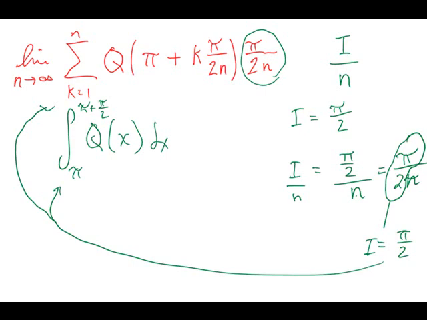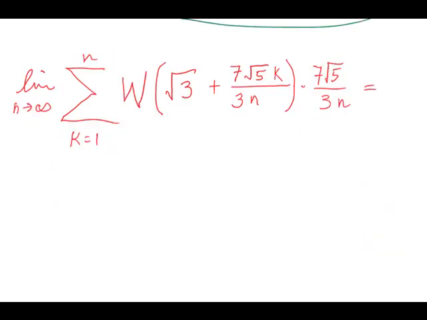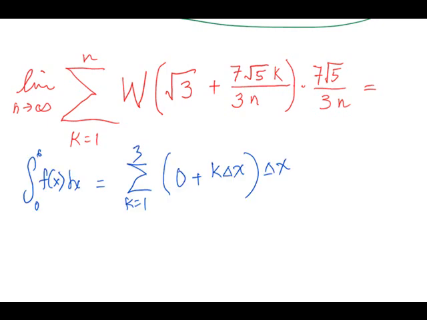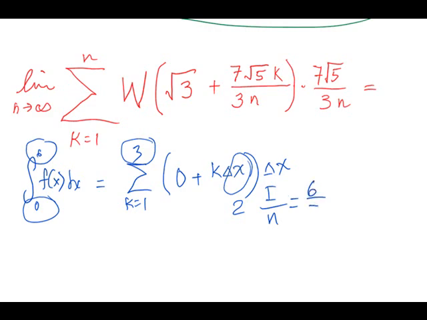Let's do one last example. So try this one on for size, but take yourself back to that very first lecture example. So if you think back to that lecture example, once again, you had an integral going from 0 to 6. You had it subdivided into 3 subdivisions. So how wide was delta x? Well, delta x was 2. That's because that was I over n, or in this case, it was 6 over 3 equals 2. So apply the same logic to this problem.